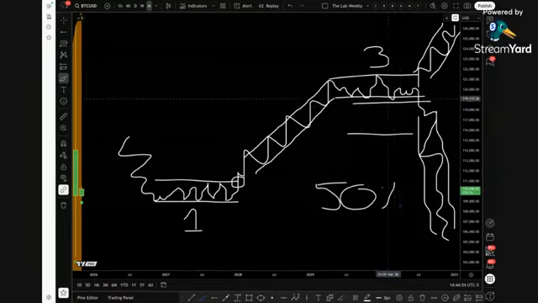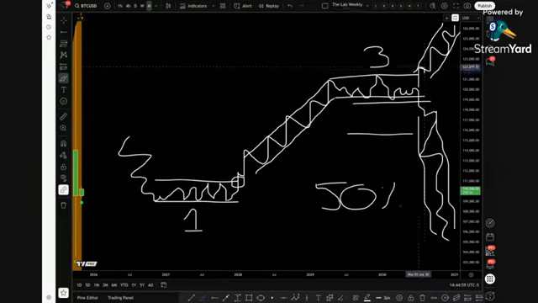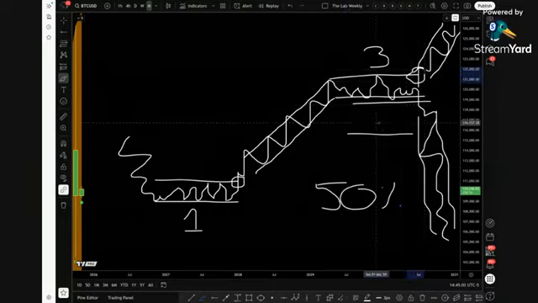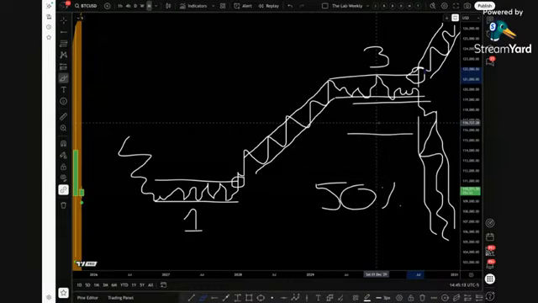But you might say, okay, well, Wick, what happens if we go into a stage 2 uptrend again? Simple. You treat it like a brand new stage 2 breakout. You buy that right there. This is called proper risk management. This is making sure that you put the odds in your favor of riding your winners and cutting your losers short. And now that you have the stops, you have an even more efficient way to do that, especially when you marry it with the stages that I just taught you.